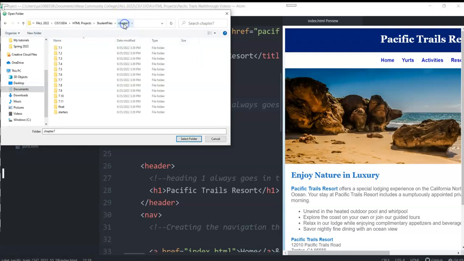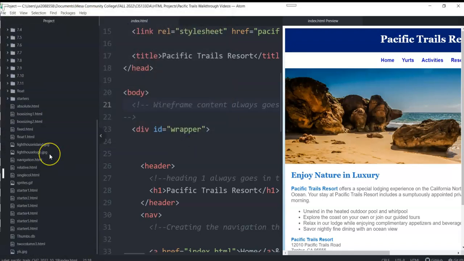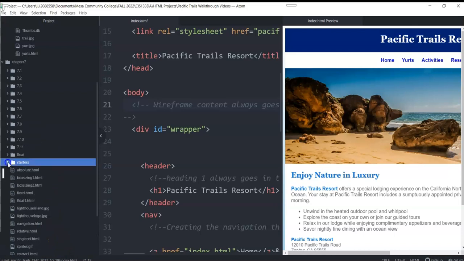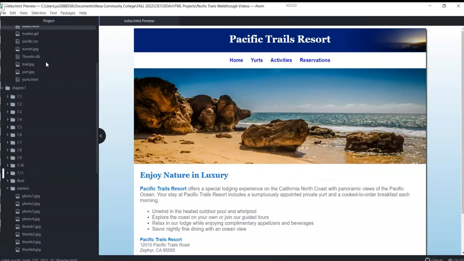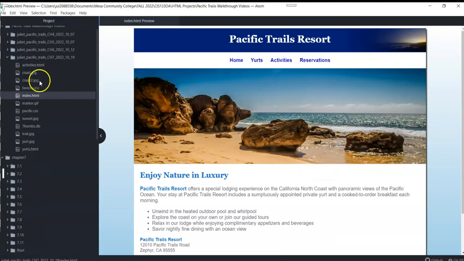Starters. Oh my goodness. Look at how many starters there are. That's so cool. Here it is. Coast 2. Okay, so I need to take this and move it up to here. All right. Good. I have Coast 2 up here.